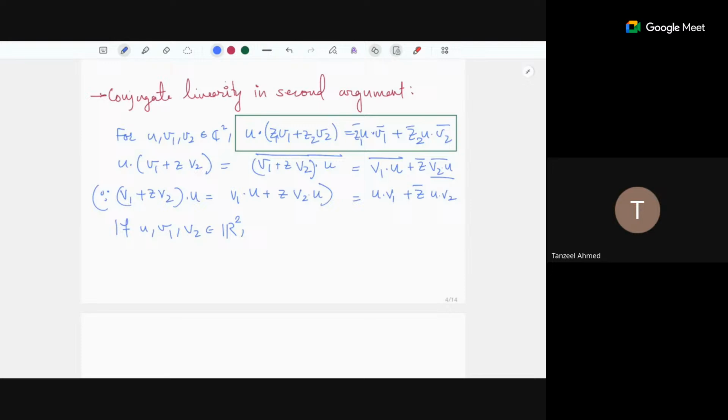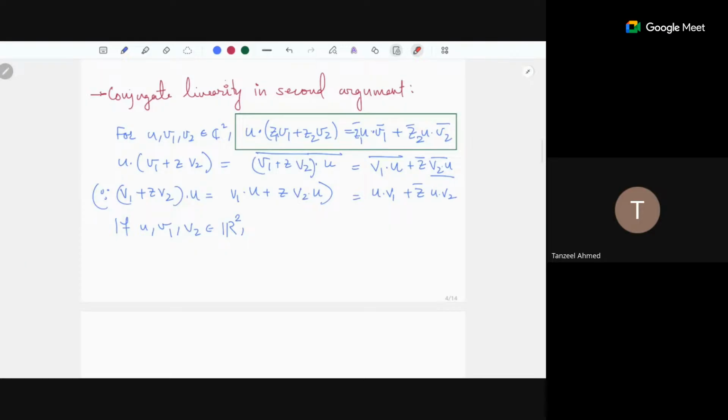I was thinking that when we conjugate line 3 over here, clearly v1 dot u gets a whole bar. If you conjugate this, that one will break at the plus sign. That is clear. Both are complex numbers, so they will be individually conjugated. How do we pull z out of that product of three conjugates? This is basically z1 times z2, whole bar, is equal to z1 bar times z2 bar, right?